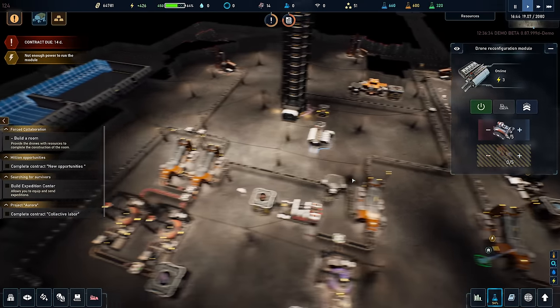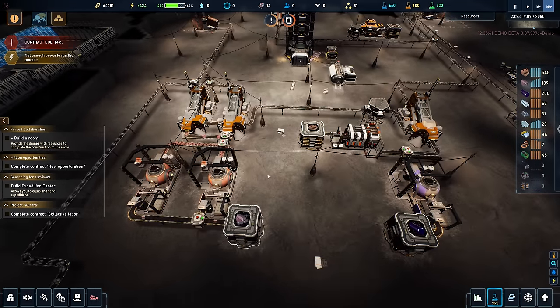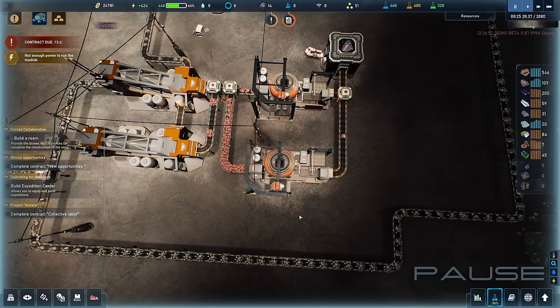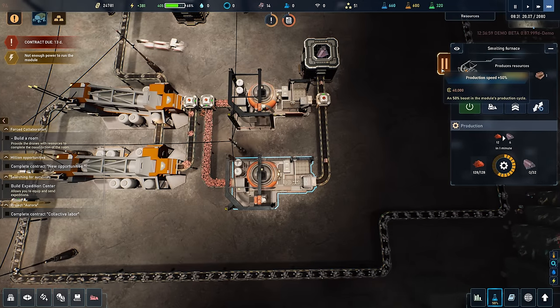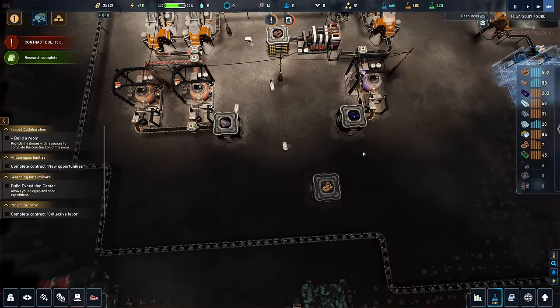Okay. I think we could probably pull back on the driller bots. Let's get some more usuals so we can have more people building and transporting. You see them constantly going back and forth with the steel. Now, these things are upgraded, but I want to upgrade them further because they're both full. So I'm going to have one of them upgraded. We're going to go spend the 40K to upgrade one of these. Upgrading both of them would be nice, but at least one of them for now. And once we make the trade, maybe we'll do the second one too. That steel is going to be very helpful to have.